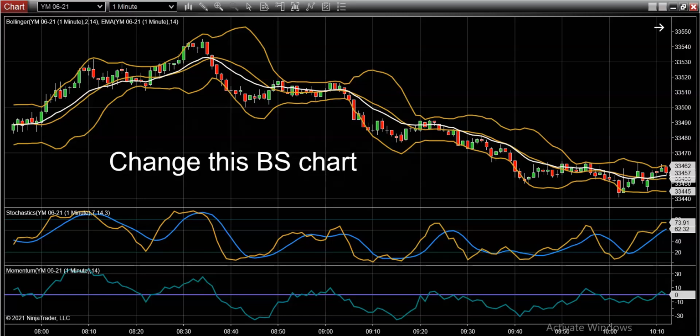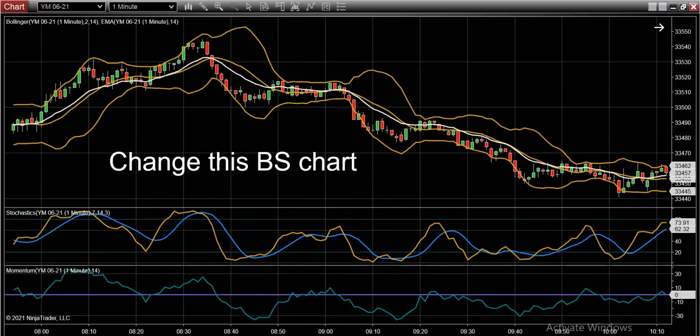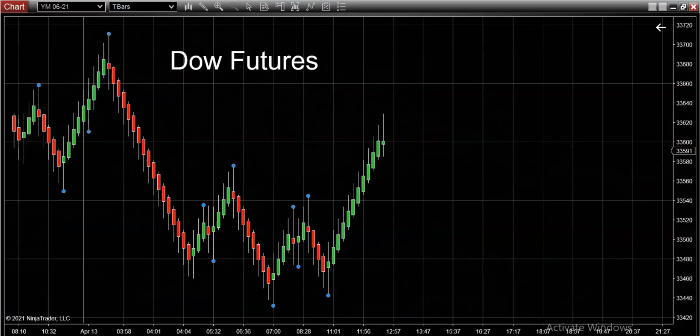All right, so watch this. With one click of my mouse, I'm going to transform this chart right here into this chart right over here, okay? Which is what I call the clean chart. Why do I call this a clean chart? Well, in case it wasn't obvious, there's a night and day difference between the charts that the 95% of losing traders are using and what I would consider to be professional charts.